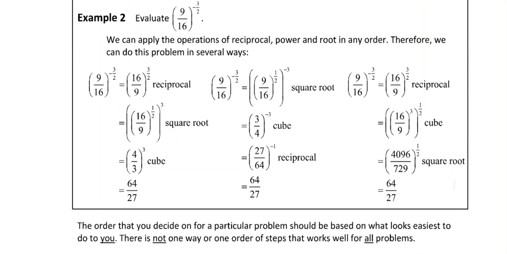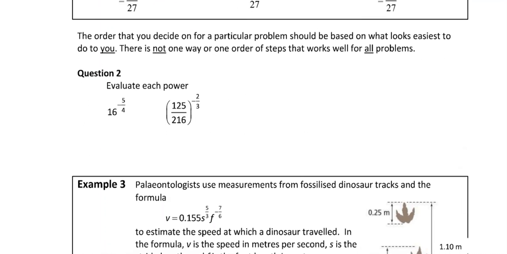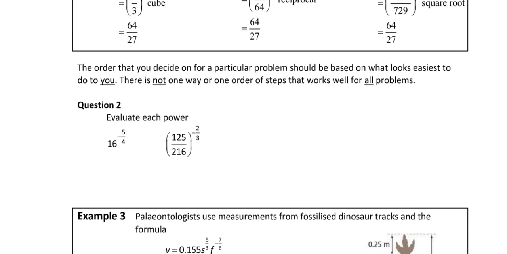All right. Let's look at some tougher ones. Okay, evaluate each power. Okay, so we're looking at this one. How can we rewrite that? That would be the same thing as, so that's a negative on there. So how should I rewrite that 16 right off the bat? Well, we won't do that. Let's rewrite it though as the reciprocal.